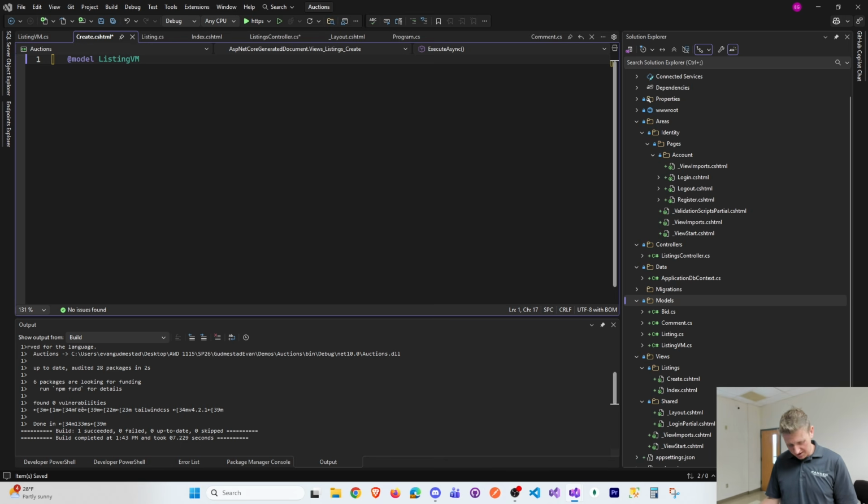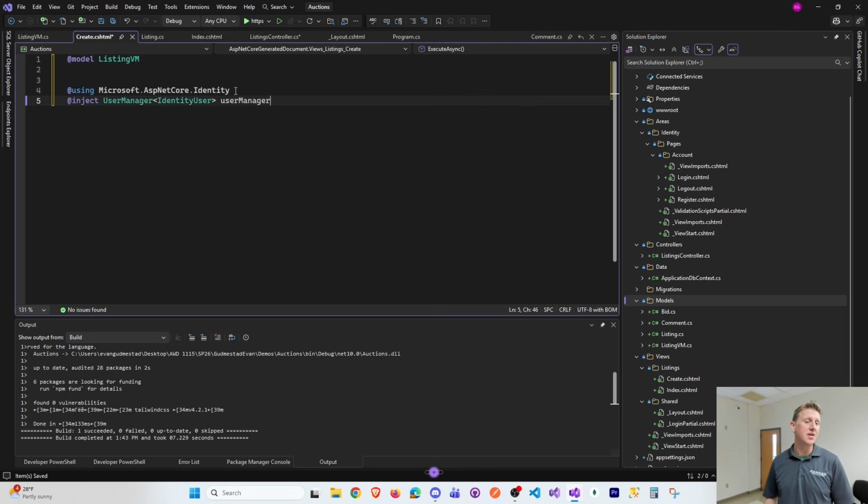There's a couple of lines of code that will allow me to use the identity system. There's a user manager, as well as I could pull out information about the logged in user. So we're going to inject a user manager, as well as have a using statement.